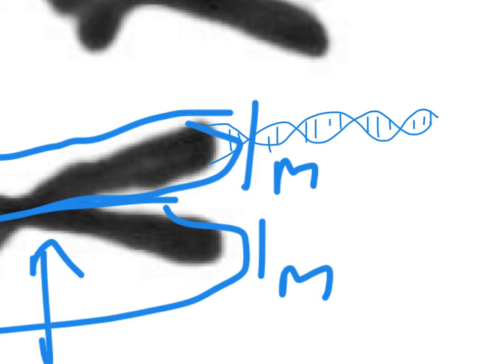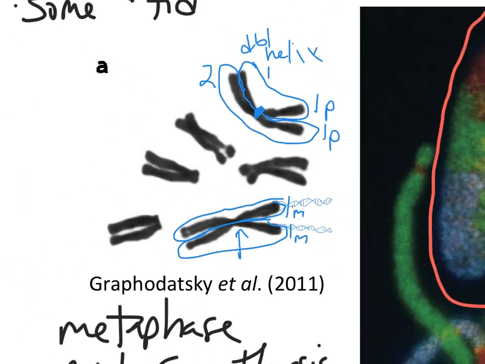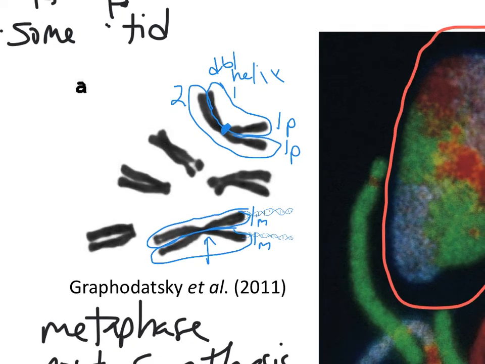If we blew this up even more, which I can do thanks to the power of whatever program this is, and looked in detail, each of those objects is a double helix. There are two of them lying side by side. So that's a pair of sister chromatids, the version from mom. And there's a pair of chromatids from dad.